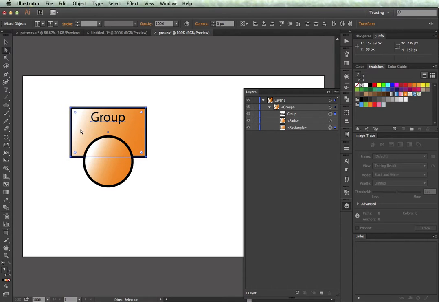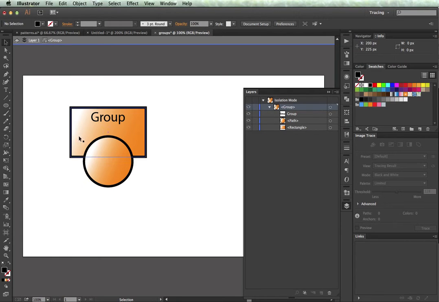And I'm just going to move those two up. So basically that's how to use the Direct Selection tool to make selections within a group. One more way to do it, let me go back to my Select tool, would be to double click on elements and you would actually see a menu at the top showing the hierarchy. So if I double click on this, I've just clicked on the group. I've actually opened it up and I can go into that group now and select the single elements.